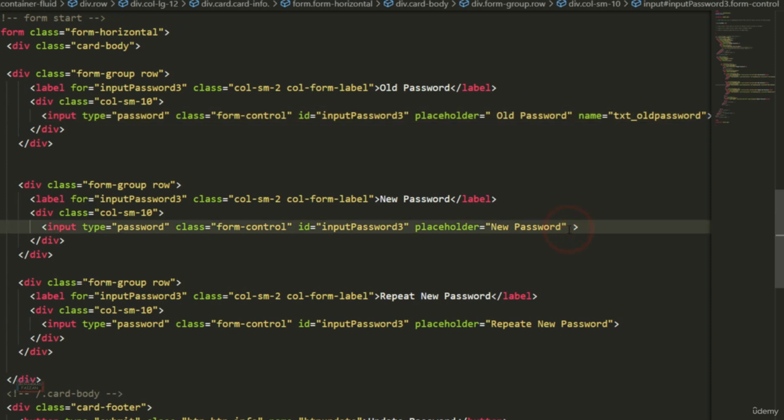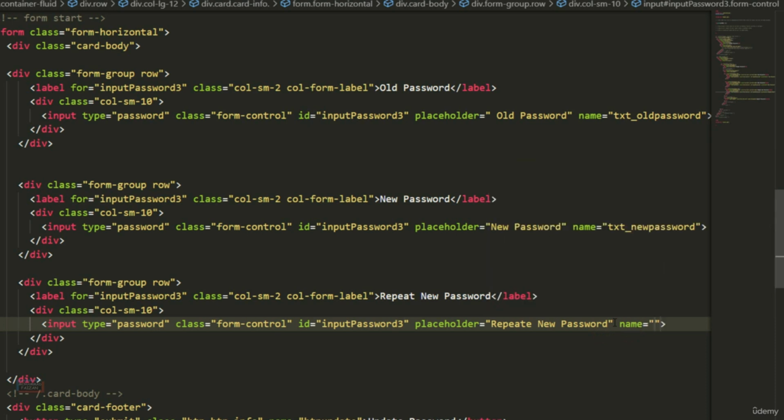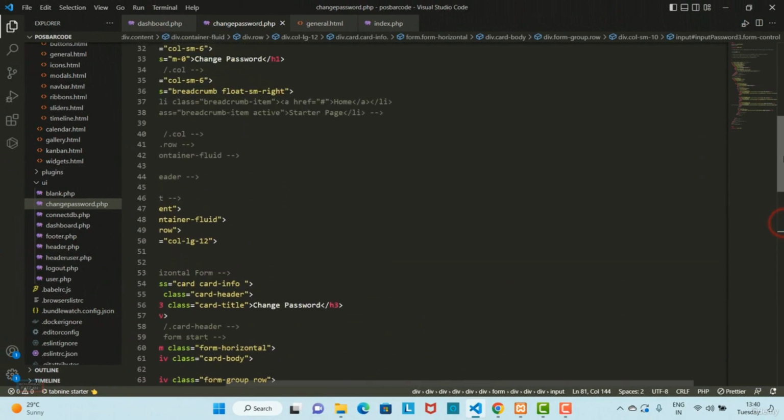Just like that, for the new password give txt_new_password. And for the third field I am going to give the name attribute txt_r_new_password, for retype new password. Okay, so save our file.